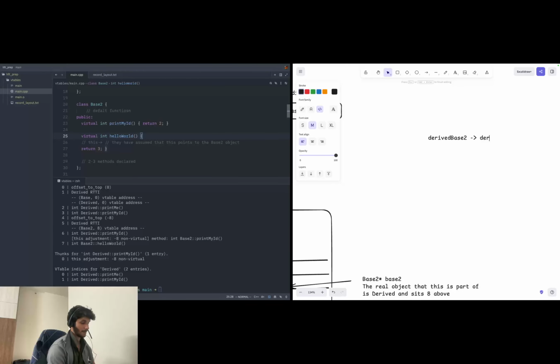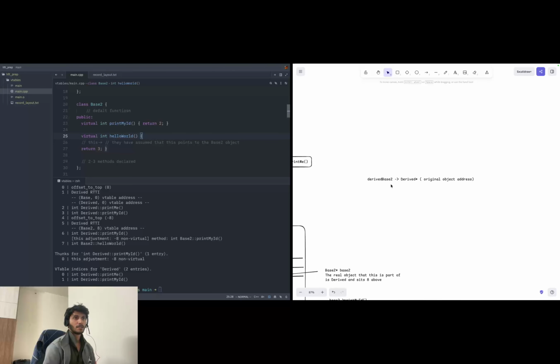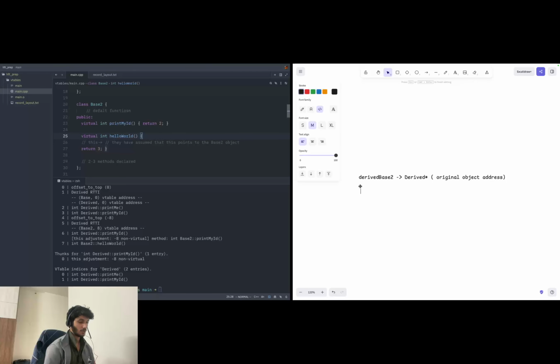Want to go from base to derived star object again, that is the original object address. So in this case, what we need to understand is that to get derived from base, we need to subtract 8, because that is the offset.